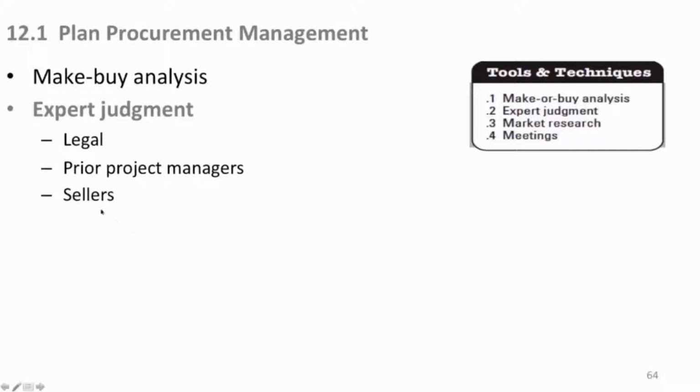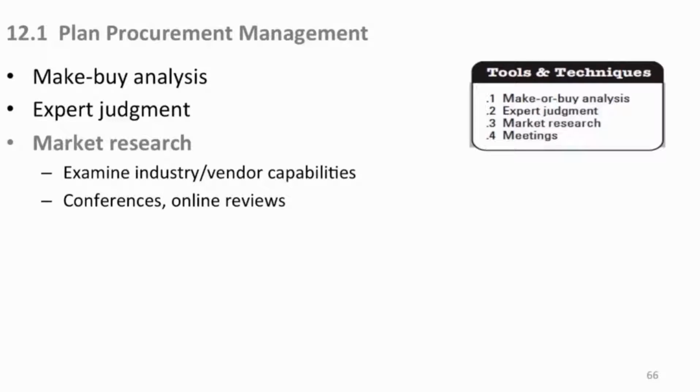Talk to prior project managers, especially concerning particular suppliers you may be considering, or even internally. How did that MOU work with that department over here? Did they work with you? Did they provide you what you need? Or do we really have to spend 5% more and buy it from somebody and just be done with them? That kind of advice. And you're going to be talking to sellers too. You have to watch out for conflict of interest, but at this stage of the game, you can go ask for anything, any advice. Give me your technical stuff, a sample so we can look at it. Whatever you want, expert advice.